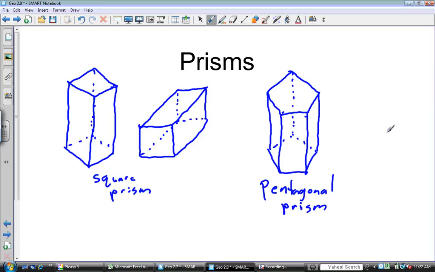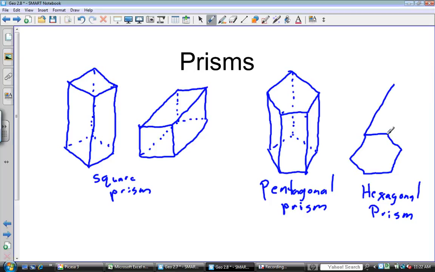We could do the same with a hexagonal. Maybe I'll make a hexagonal laying on not its base. So this has a base of a hexagon. So this would be a hexagonal prism. Now we're going to make these go back. Now when I connect them, so that's not the best one. So we got a hexagon in front, we have a hexagon on the back, and it's connected by rectangles. So that's a prism.